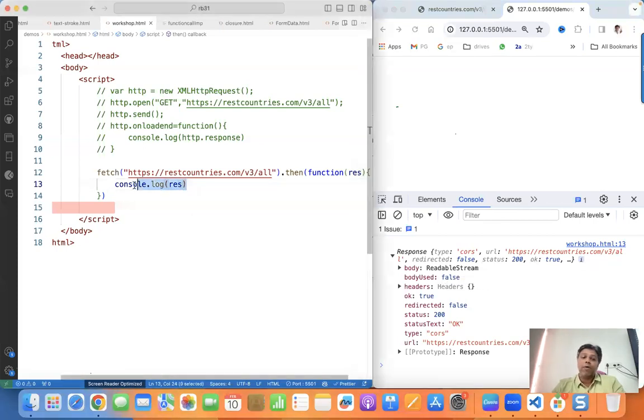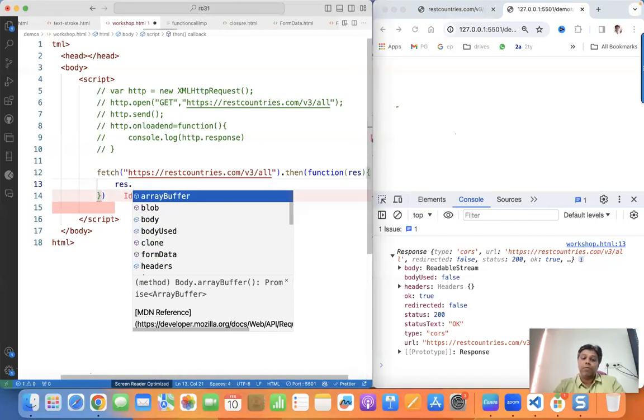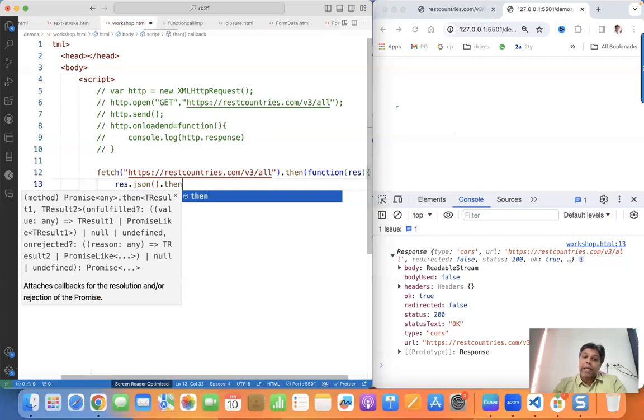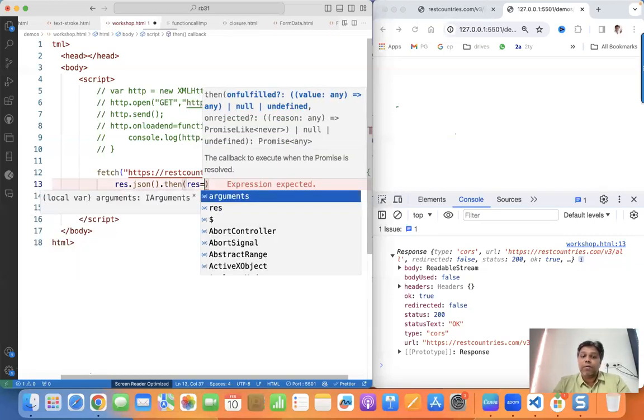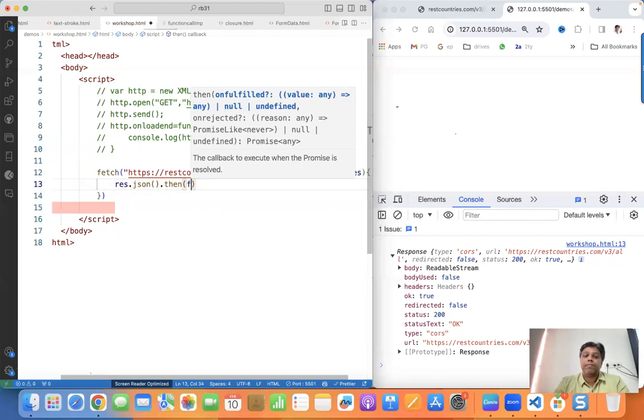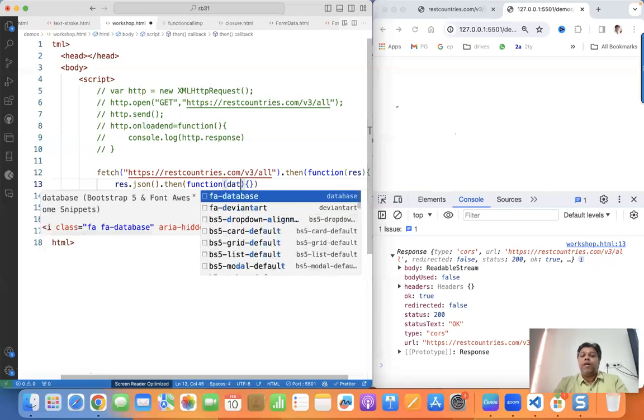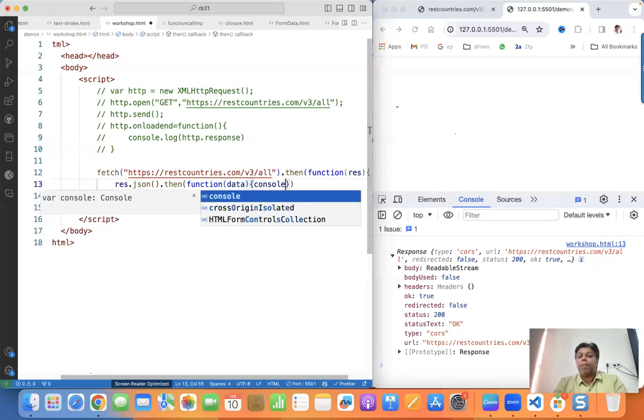So you have to convert this readable stream into JSON, and that is also asynchronous. That will give the response, and the final data will come over here.